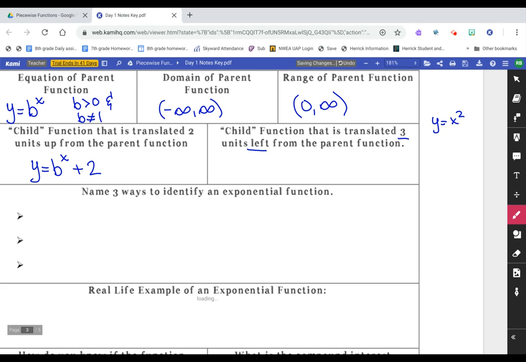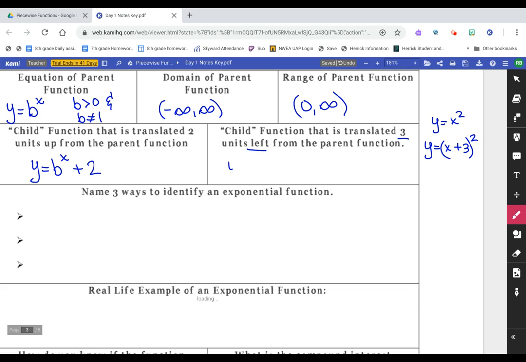If I wanted to go 3 to the left, I would do y is equal to, and I wouldn't subtract 3. First of all, you're going to add 3. Now, if I just did it like this, that would mean 3 up, so that doesn't make sense. What you're going to do is add 3, but that will be part of what's being squared in a quadratic function. Okay, the exponential function is a little bit different. So left and right do the opposite signs of what you think. Left is addition, right is subtraction.